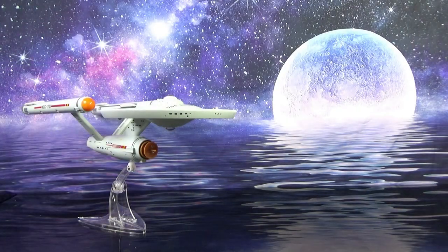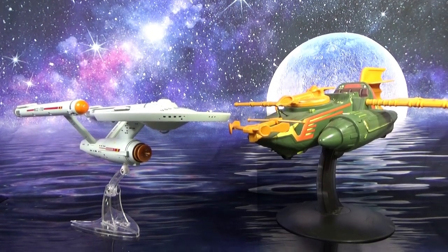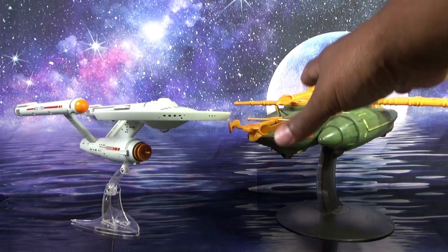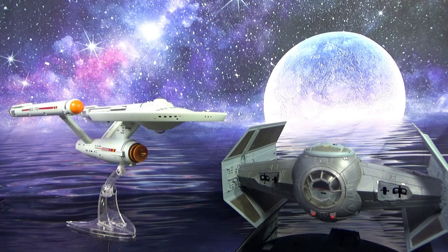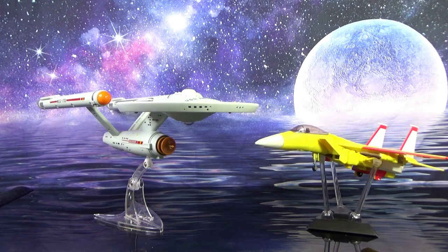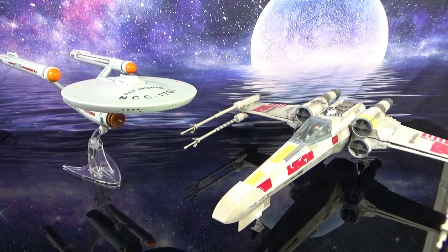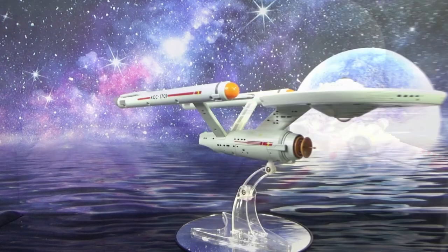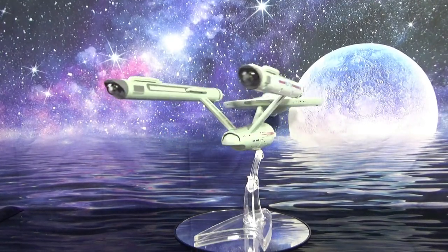I'm going to try to give this thing a size run-down in the limited space I have. Here's the Enterprise next to the Masters of the Universe Classics figures — Wind Raider — and this thing is scaled for a six-inch figure, so it's huge. Here's Star Wars Power of the Force Darth Vader's TIE Advanced, Transformers Generation One Astrotrain, Transformers Masterpiece Sunstorm. Last one and this is a big one — it is the Star Wars Black Series X-Wing Fighter.